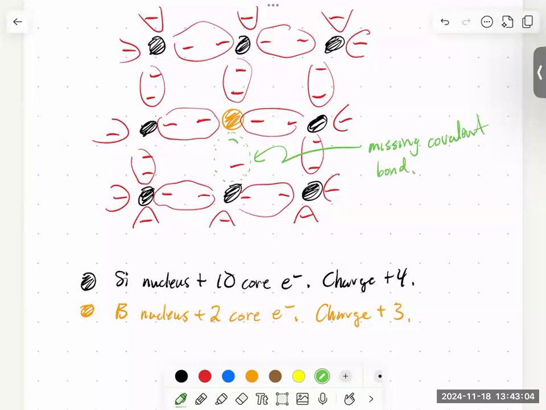And this is going to be our hole. We get one of these holes for every boron dopant that we introduce. Now it's the same picture as before. Really what's happening is an electron from a different bond could fill this in and form a covalent bond here, but now we have a hole in this position. Then this electron jumps in here, the hole moves here, and so on. We're going to imagine, instead of a bunch of different electrons always filling this hole, the hole hopping around and moving throughout the material.